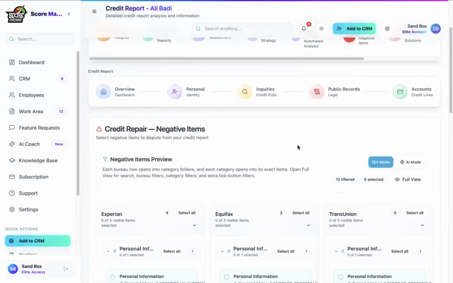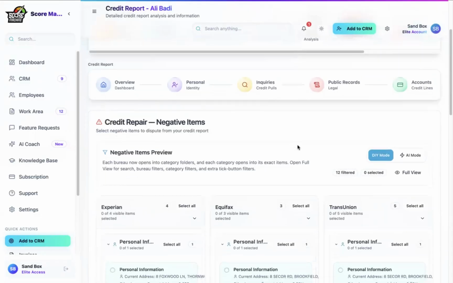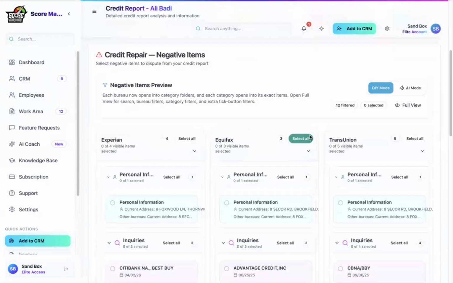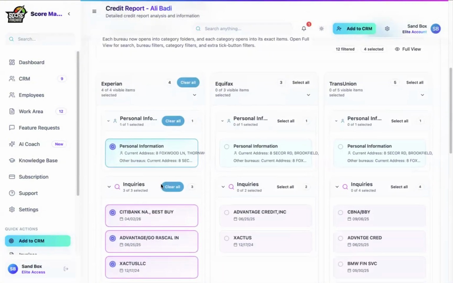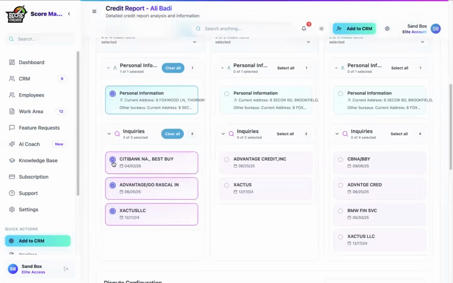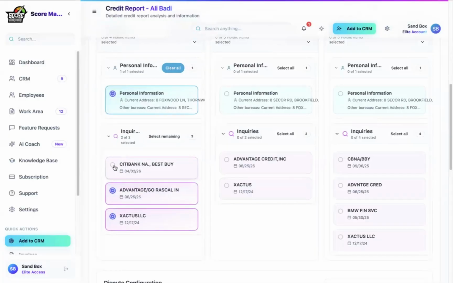All right. So here's the credit repair software. It only takes 6 clicks to go ahead and move on to generate those letters. Okay. So the software is going to determine what negative items need or should be attacked. You can go ahead and click on select all for each of the bureaus, or if you only want to do specific accounts, you can do that by simply clicking on the little circles here.